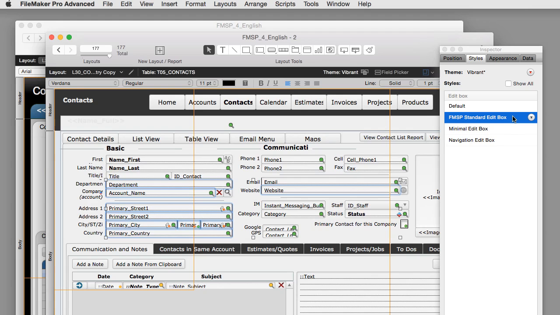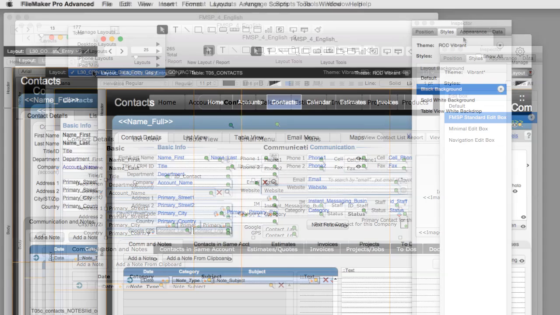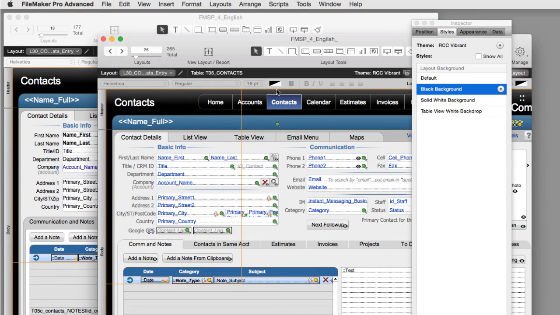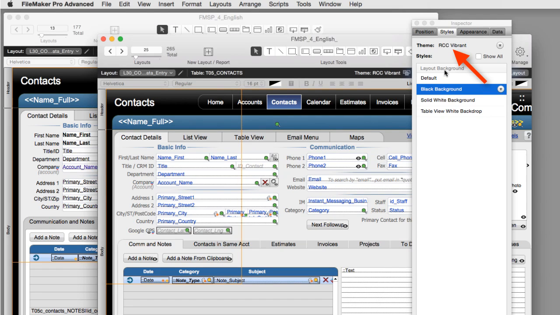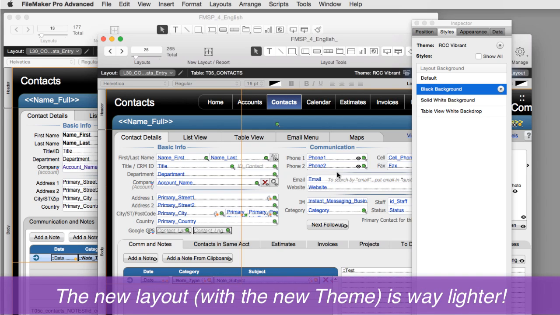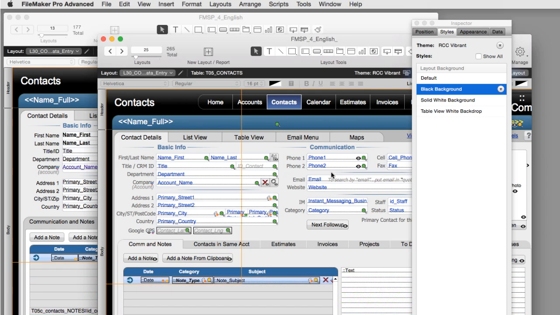So what we end up with after half a day of work was a layout that looked like this. So here you can see what we have is a layout that looks almost identical. The difference is this layout right here is using the original classic theme. But this layout right here, we have created all of the shared styles between the fields, and it has its own custom theme. So this layout right here is much lighter, and that is the critical piece of knowledge that I'm trying to explain. And I hope that you understand that you can take this knowledge away and employ it on your own solution.